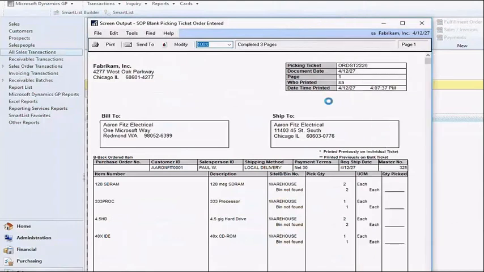That also, if you're using advanced distribution, would have advanced those orders to the next stage, just like it does if you're working through the interface on the sales transaction entry screen. Very cool way to process orders or process documents. Some people call these action lists instead of navigation lists because that's really what you're doing. You're performing these actions with them.